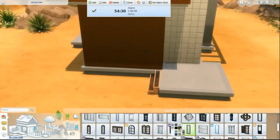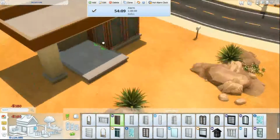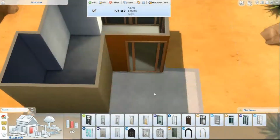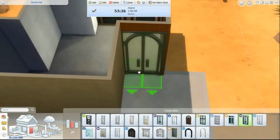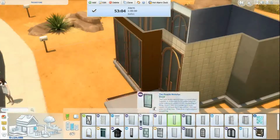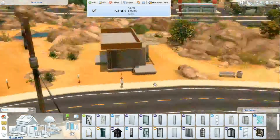But right now, because I have only 1 hour, I had to make decisions on the fly and be okay with them. And even though it was quite scary at first, I really enjoyed it because I could finish this house really quickly, and I'm really happy with the end result because I did not overthink anything. I just went with it, and this is the result of it.